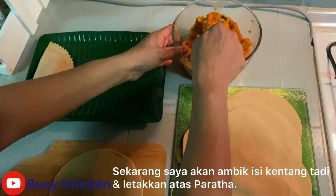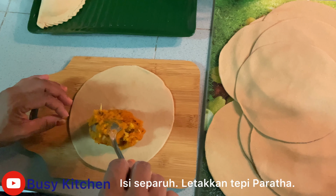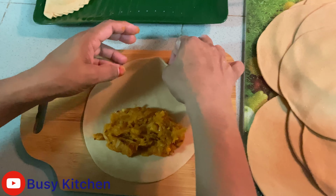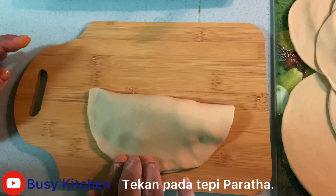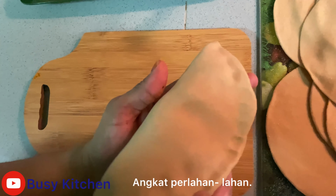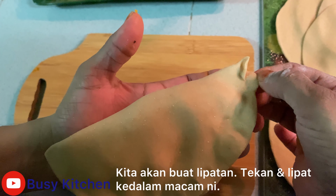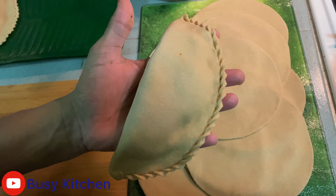Now I will take the potato filling, fill half the side of the pastry. Okay, and then we will fold it into half, press a little bit at the end. Okay, carry it slowly, and then this is what we are going to do. We are going to make some pleats. Press, push inside, press, push inside. Continue. So we are done with the pleats.